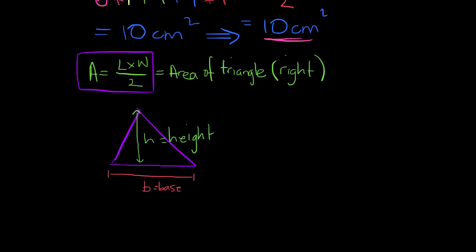Okay. Now, rather than talking about length and width as we do when we are working out areas of rectangles and squares, I'm going to change my lettering and I'm going to now start talking about base and height. So wherever I see an L, I'm going to replace it with a B, and whenever I see a W, I'm going to replace it with a H. So what my area formula will look like now, instead of it being L times W over 2, I'm now going to say B times H over 2.